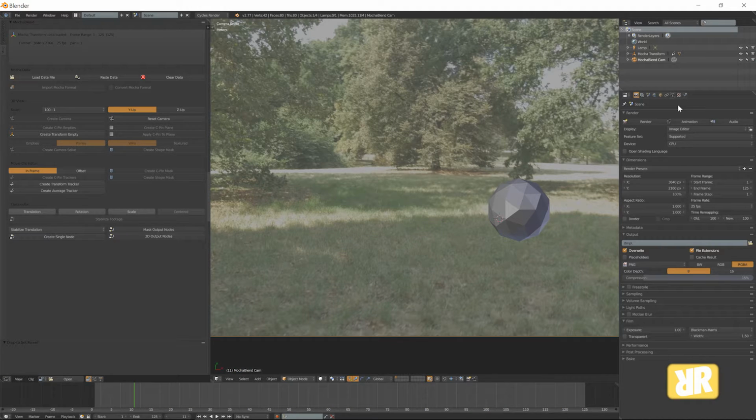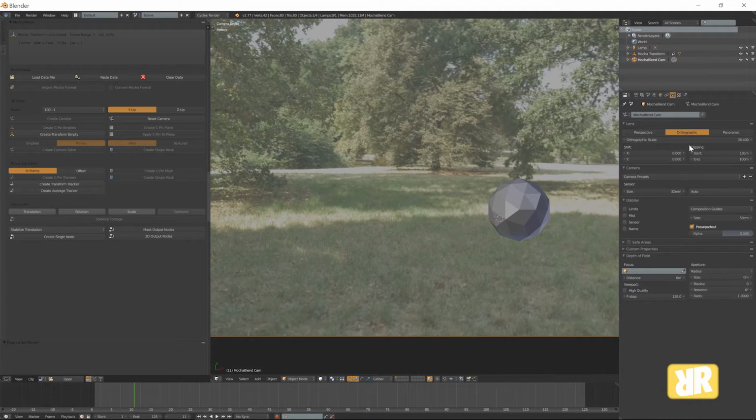One more thing worth mentioning, you can not only work with orthographic cameras, you can as well work with perspective cameras. And of course I have changed something here. My icosphere is no longer visible and MochaBlend puts out this warning. I just click on reset camera and everything is good again.